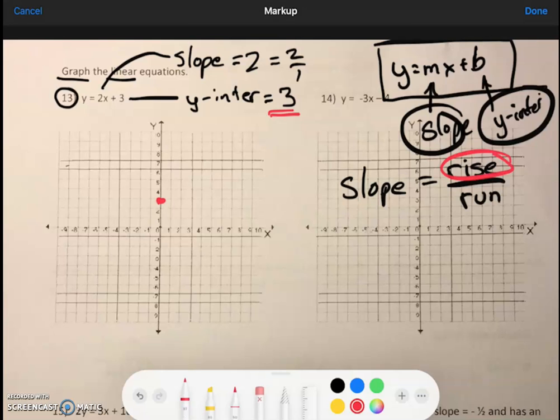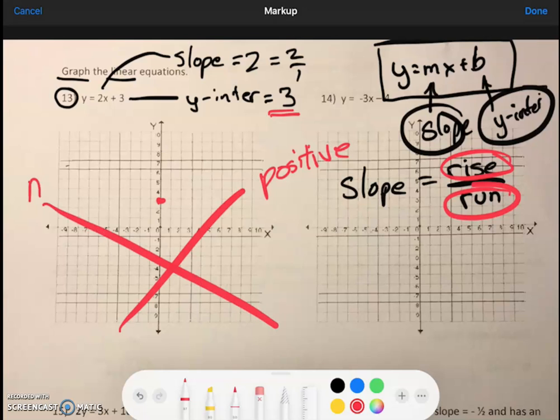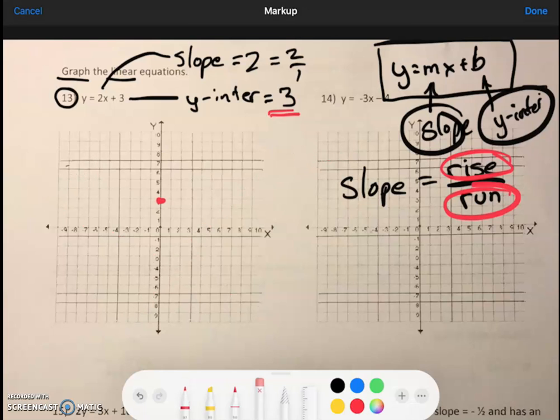Now from there you move with the slope. Slope means rise going up and down over run. This is a positive slope. Positive slopes go this way. It was a positive 2. If it was negative 2, it would go down this way. But again, this is a positive slope, so we're going to erase this stuff here. And you're going to count with the positive slope 2 up, 1 across from 3, not from 0, 0, from 3. Up 1, 2, across 1, and then plot another point. Up 2, across 1, plot another point. Up 2, across 1. That is the slope.